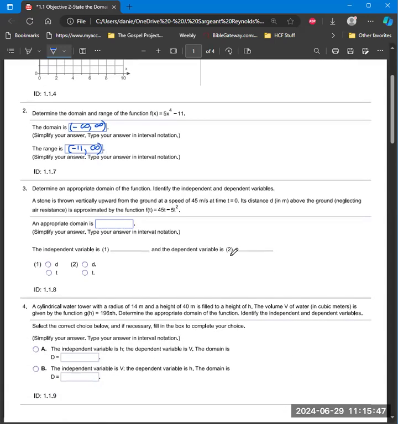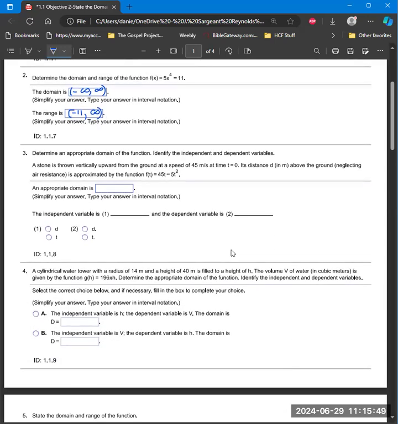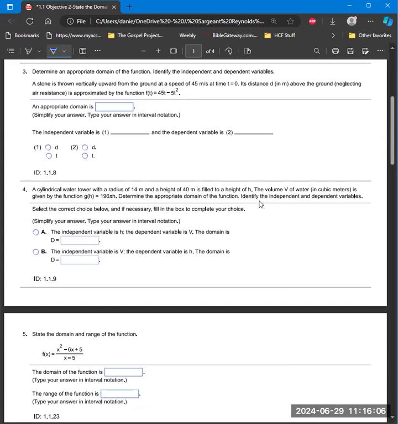We don't really need to do any calculus to find the minimum. We'll talk about how to do that later in calculus. We just know that this function has to have a minimum at negative 11 because that's the smallest 5x to the 4th minus 11 can be. If you want to stick that into your calculator to see it, go right ahead.